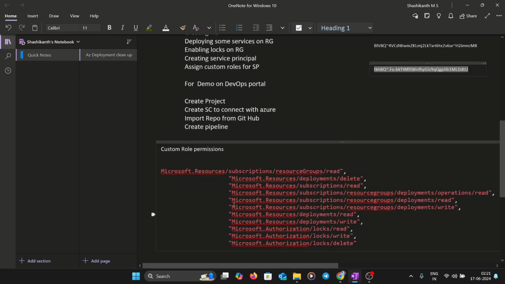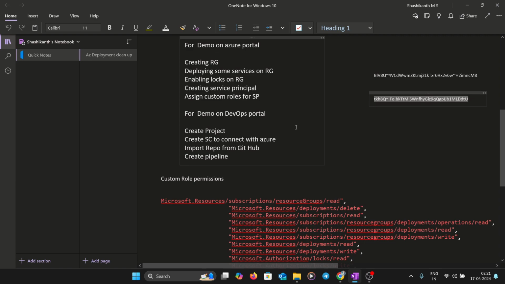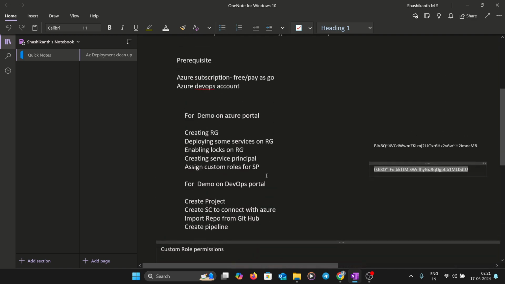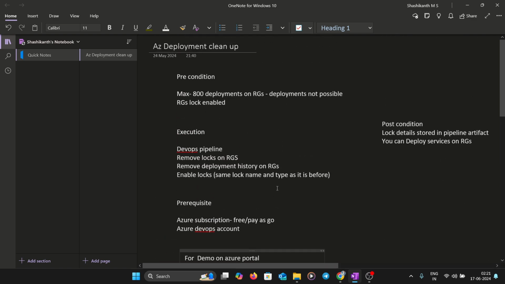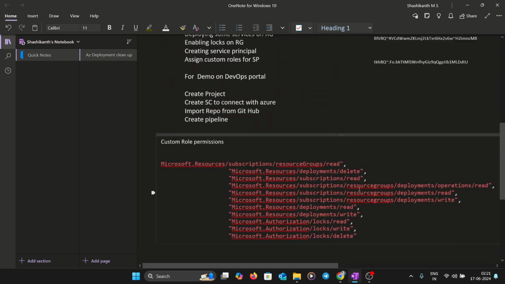In our DevOps portal we created a project, created a service connection, imported the repo from our GitHub, created the pipeline, executed the script and ran the pipeline successfully. In the post condition, we also saw the lock details stored in the pipeline artifact, and now we can deploy the services on the resource group. Okay, guys, thank you.